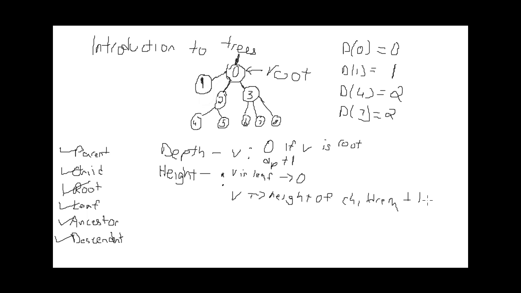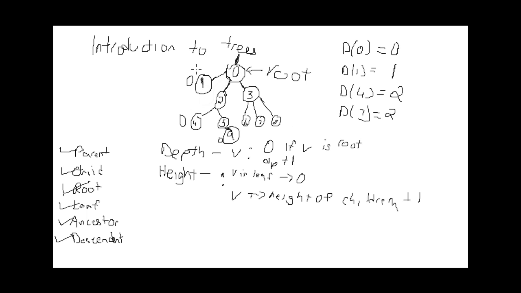Okay? So let's just change this tree a little bit so I can show you what I mean. So let's say we add 9 to this. Now 5's child is 9. So let's say we want to find the height of every single node in this tree. So we basically, let's start with the bottom, okay? So the height of 1, since it's a leaf node, is 0. Height of 4 is also 0. Height of 9 is 0. Height of 6, 7, 8, they're all zeros because they're all leaf nodes.